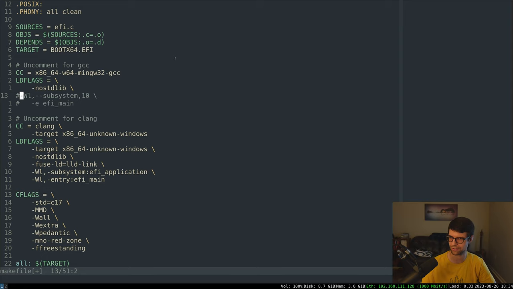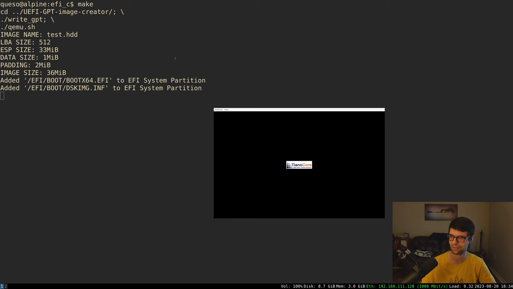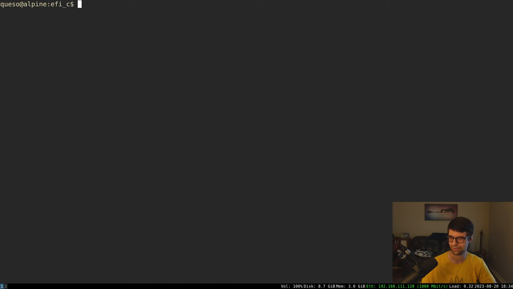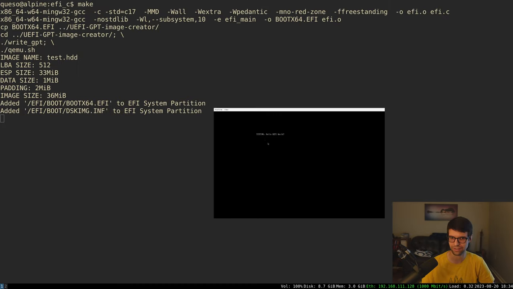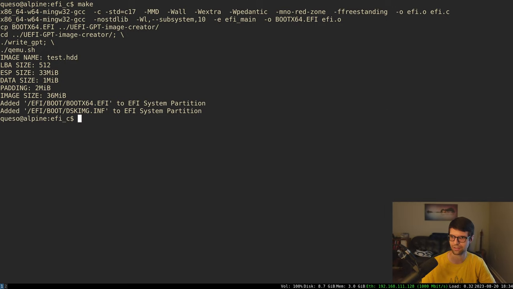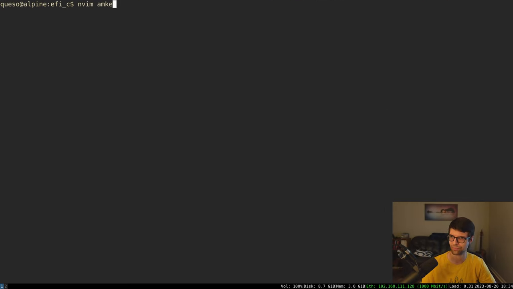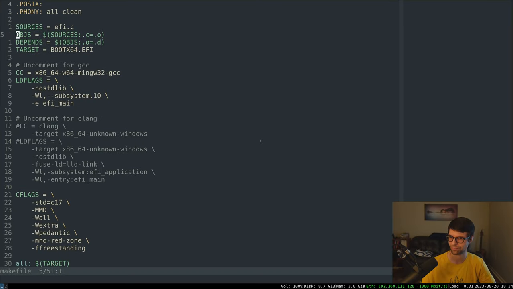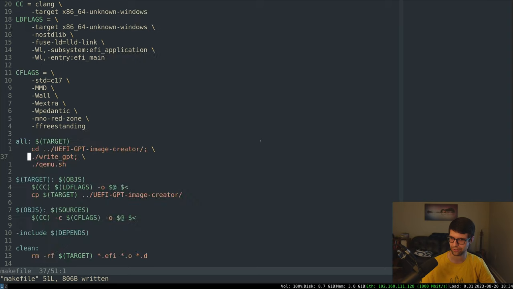I actually just need to do one comment because I can have the line continuation there. So let's do it for GCC and test. After I make clean, I don't get any errors. It still loads the thing. Okay, we're good to go there. I just want to make sure they both worked with these separated out. So, okay, I'll do clang for now and hop back and forth between them.